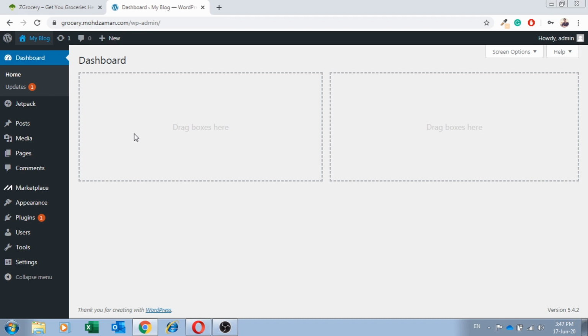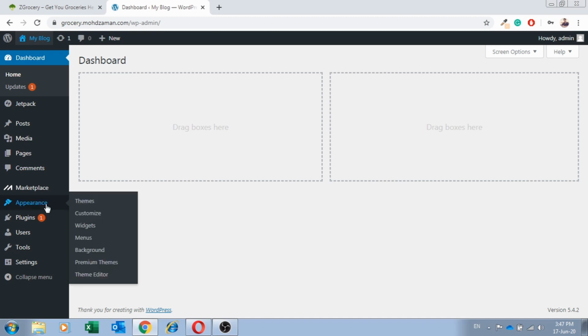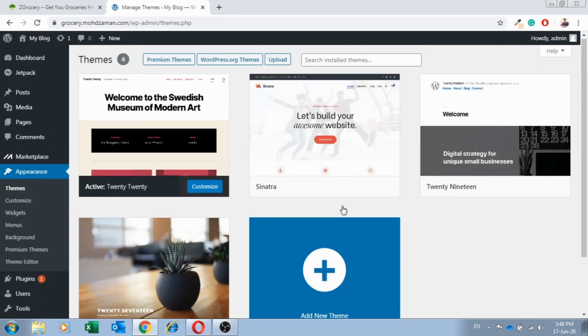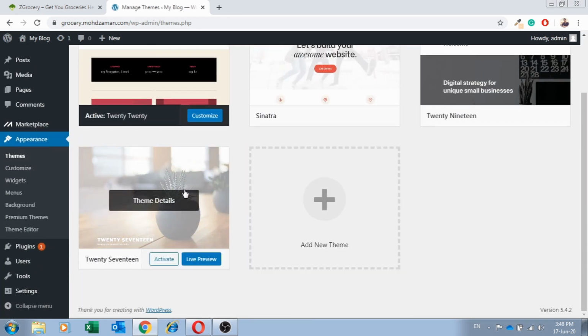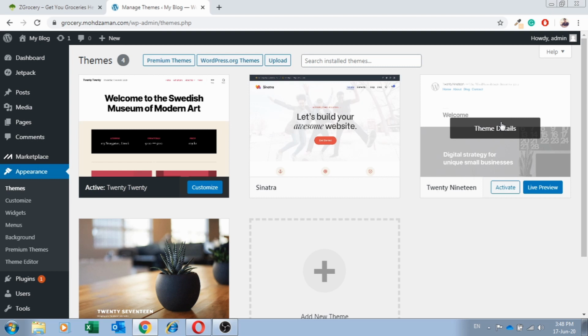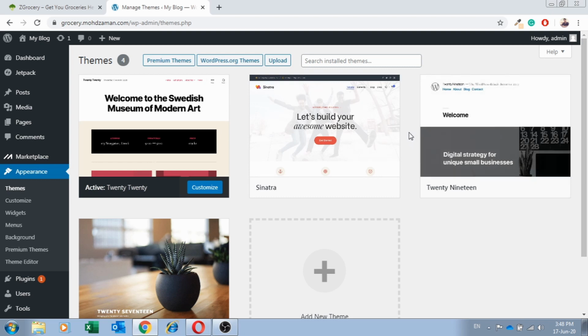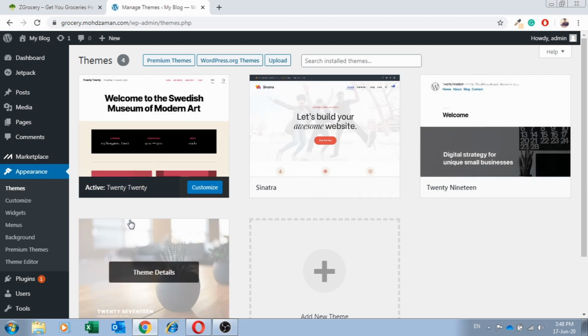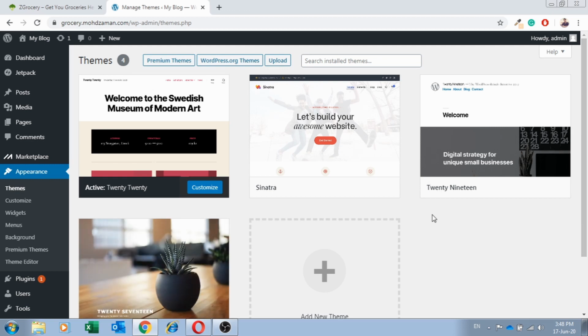The theme that we are going to install is going to be a free theme. So to install a theme, hover to appearance and click on themes. So there are a few themes which are already installed over here. These themes are given by WordPress. Okay, we will remove these themes, but before that we are going to install our theme.